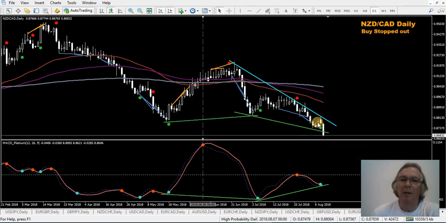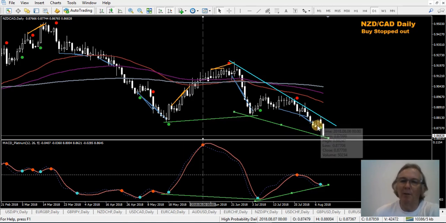So I didn't take that new buy trade, but now what I'll be doing is just following this down. You can see it's a valid buy signal there, but the bearish candle, no break of the trend line, and by the time I got to the chart, it was already heading down still, so there's no way I was going to take the buy trade. And now look at it, it's dropped like a rock, which is great.